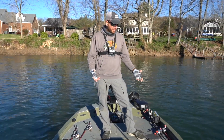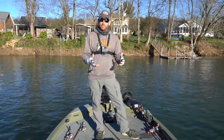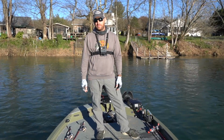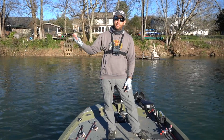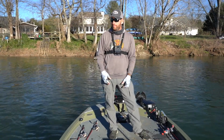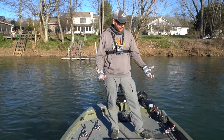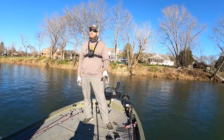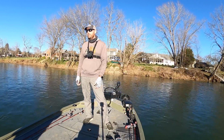So once I figured that out and was like, hey, these fish seem to be more on a bait fish type pattern and kind of holding down in these little deeper grooves right below these shoals, that's where we really started to pick them up. You get in these long, deeper stretches and it wasn't as good. You needed to be right where those shoals dropped off. And there was still some decent current around, but where those fish had 4 to 6 feet of water pretty close by. Pretty even comparison as far as the total weight, but definitely that jerkbait seemed to catch bigger fish on average. The smallest one I caught on it was almost a 2 pounder.